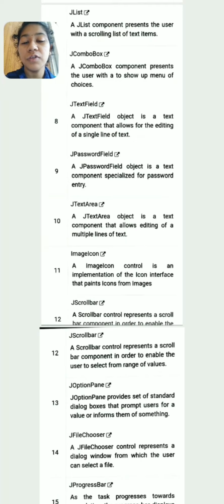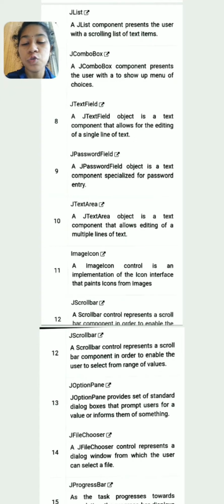JPasswordField: a JPasswordField object is a text component specialized for password entry. JTextArea: a JTextArea object is a text component that allows editing of multiple lines of text. ImageIcon: an ImageIcon control is an implementation of the Icon interface that paints icons from images.